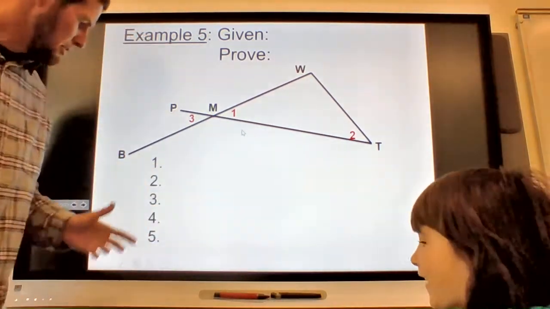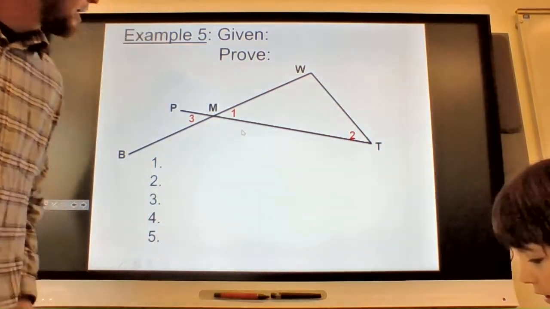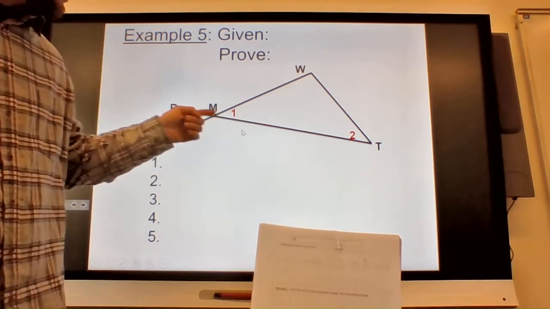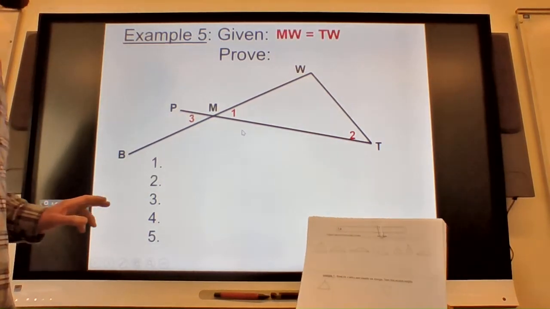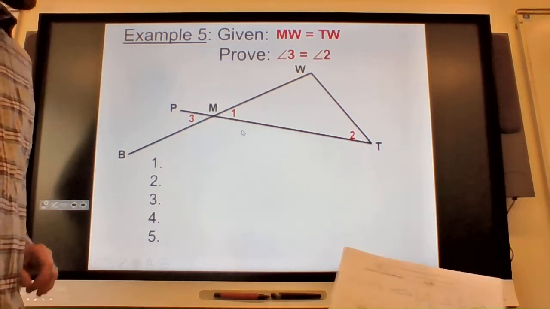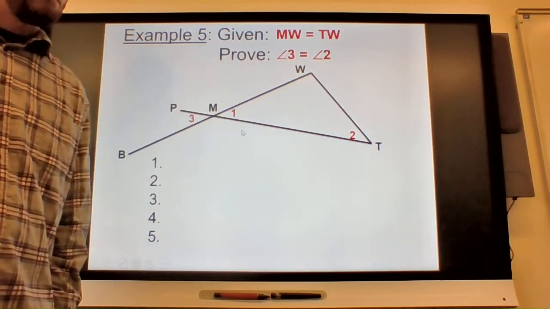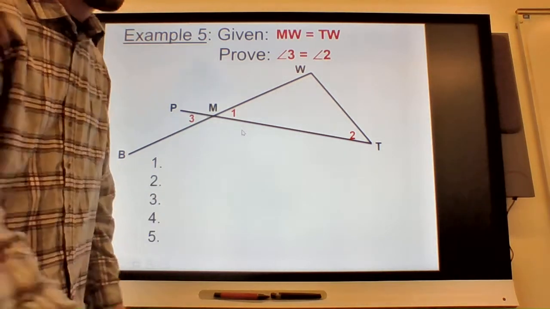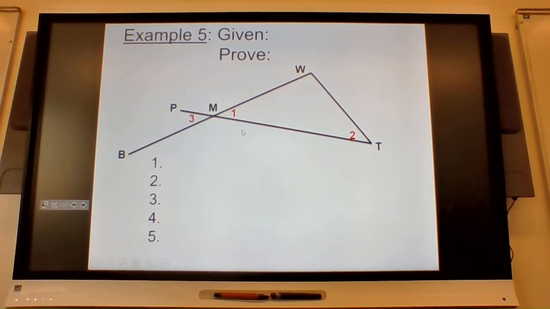Let me check my past work here, Aria. Yeah, a little proof on the back, just to give you a hint. It can be done in five steps. My five steps might be different than yours. Maybe you're smarter, you do it four. This is what it looks like. And you got PB or peanut butter, MT, and W. 1, 2, and 3 are going to be used in there, I think. On your paper it says that given is MW is equal to TW. This is what it looks like, and you're trying to prove that angle 3 equals angle 2.